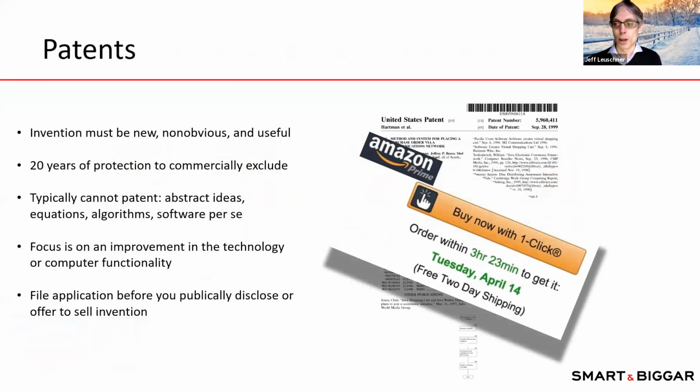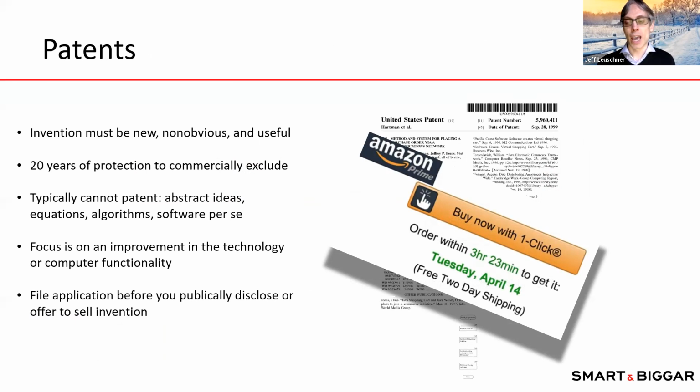So let's talk for a couple minutes about patents. What is a patent? Well, a patent is essentially this government granted monopoly for an invention that you have. That invention is maybe the underlying technology that's going to be the technical underpinnings of your product or service. That invention has to meet certain legal criteria. It has to be new compared to what's in the public domain. It has to be not obvious, it has to be useful.